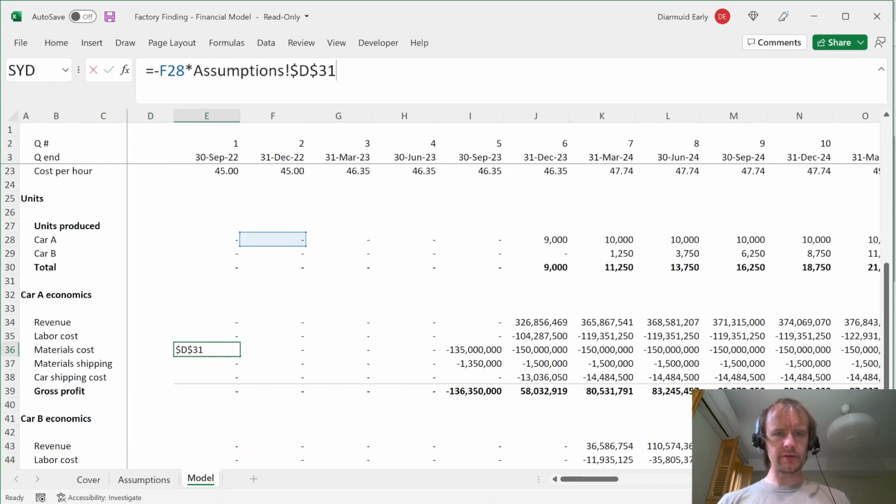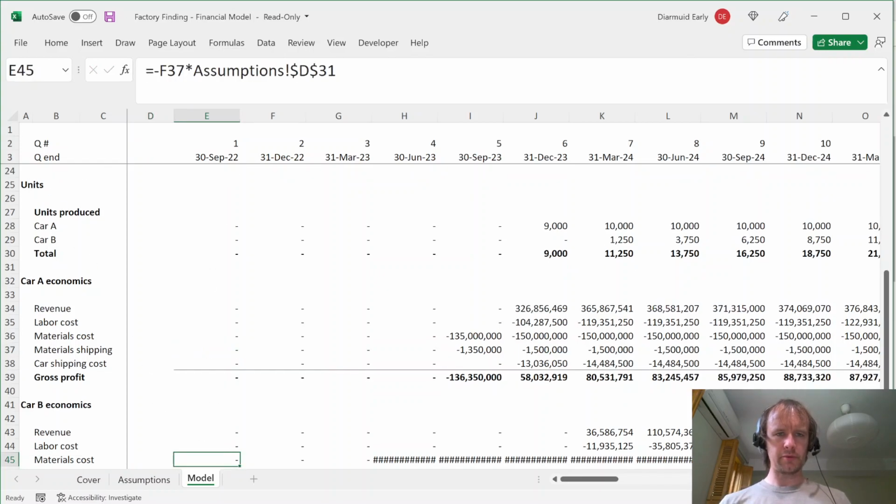And then materials cost, I'm just copy pasting the actual formula text here because the copy pasted formula has jumped off to point somewhere else entirely. So if I paste in the formula text, it's now easy for me to see, okay, so this one's pointing at A, so I just need to punt it down one to point at B. This is pointing at assumptions D, I want it pointing at assumptions E, and carry across.